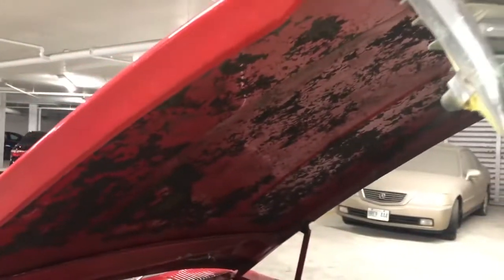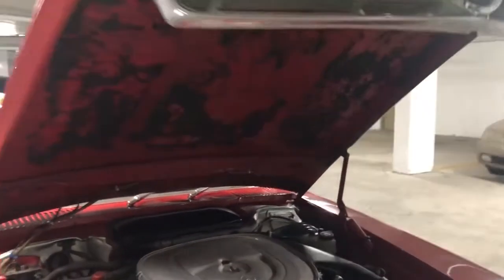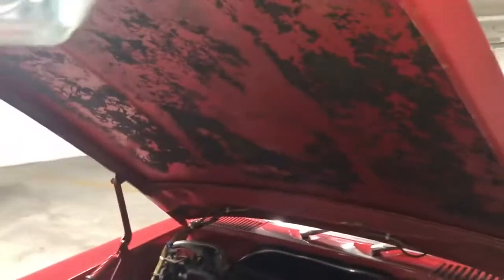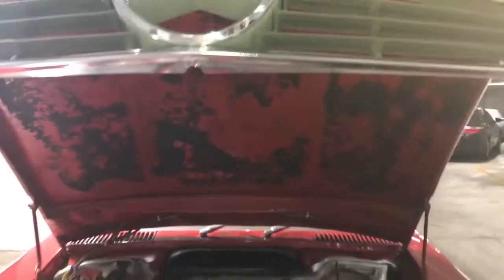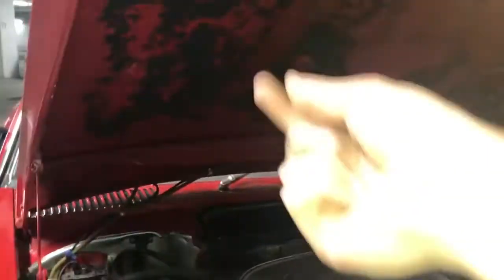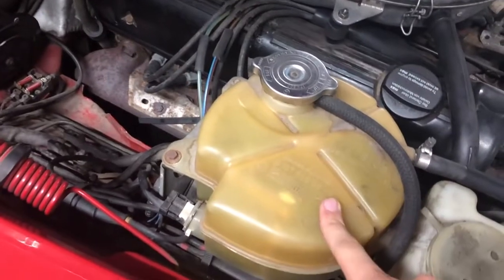What you may notice under here is a deteriorated hood pad, which someone else has previously removed off the car. This is extremely common for any vintage Mercedes, doesn't matter the year, whether it's 1972 or even an early 90s car, such as a 91 560 SEC. They all have the same type of hood pad that deteriorates over time and will need replacement. It's common to see, as this car has done, people will cover their engine and scrape off the remains of it with a putty knife or an ice scraper. It really deteriorates and you can touch it with your finger and it just becomes all dusty. See here. It's fairly common to see this happen to any of these cars.